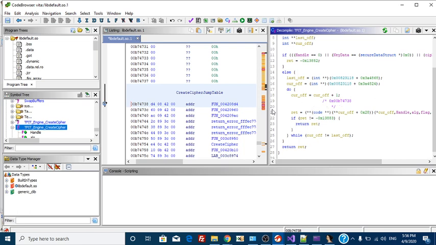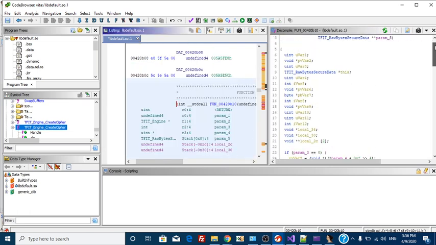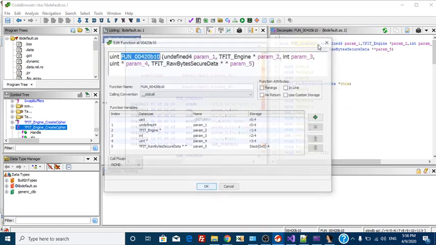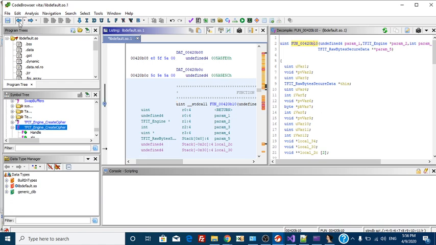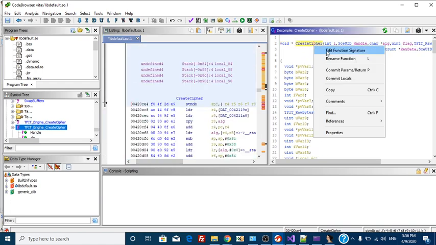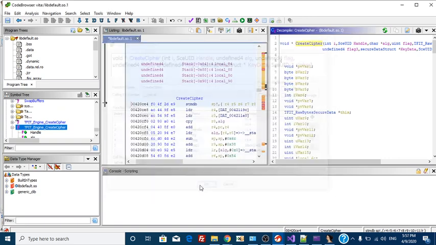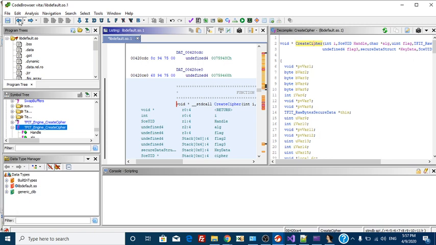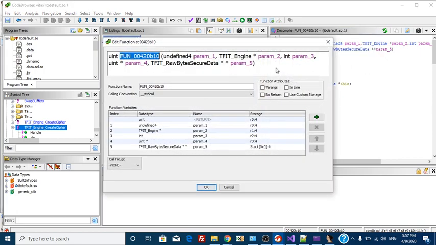Let's try to find what this function does. Assuming this is the same at the back, let's head over to here. Let's copy this function signature. Let's put it onto this function as well.